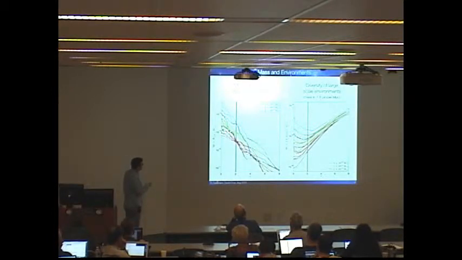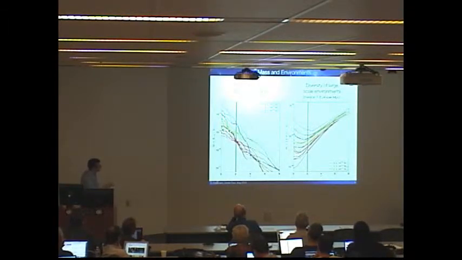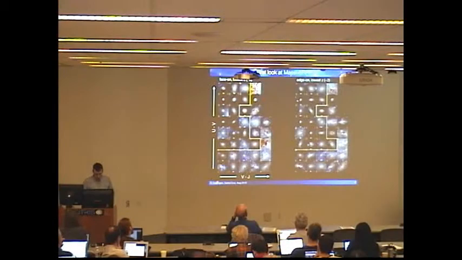here I show the mass growth history of the dark matter in the simulations, and this is the large-scale environment. Here, this is determined as the mass within some radius around the galaxy. And you see that there is really a large range in both halo masses, accretion histories, and in the environments. So this is the first look at our sample.